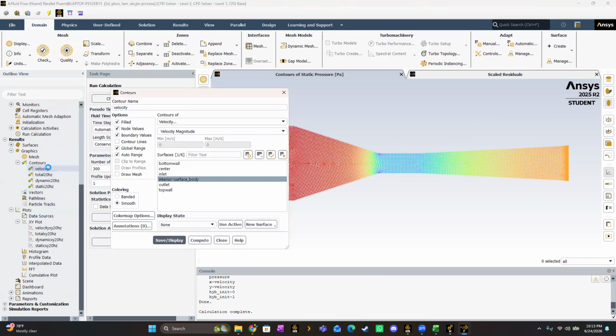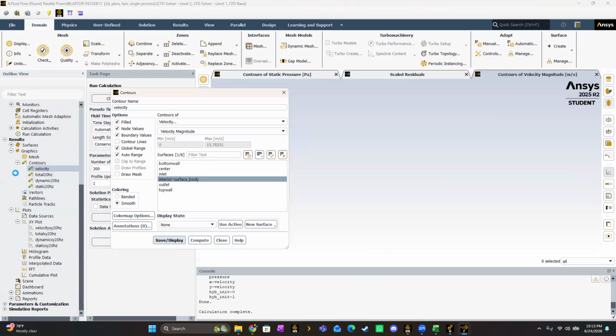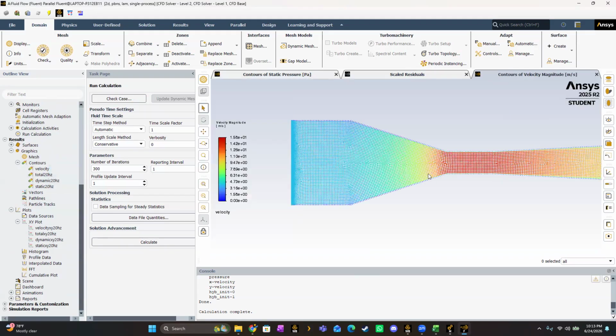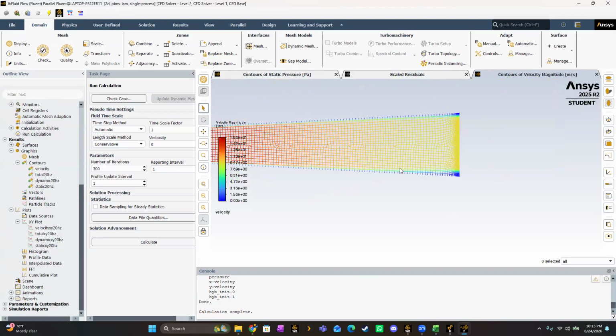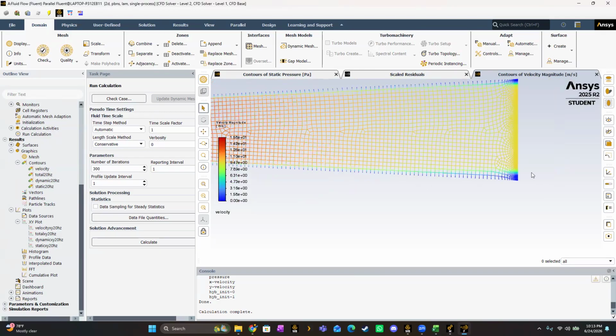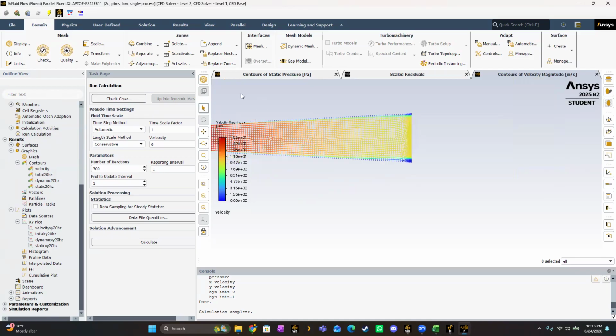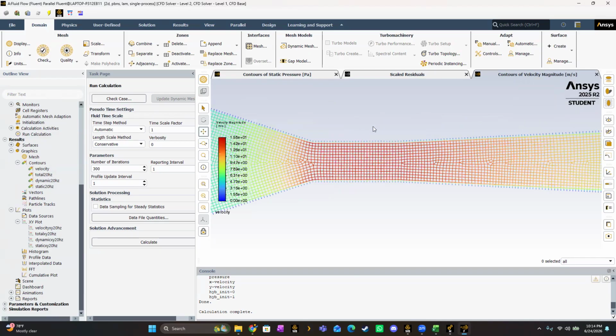All right, but now looking at it, we're going to compute, save and display, close. Wow, look at our beautiful velocity. It gets slow, and then as it goes, it gets faster, and then it gets really fast, and it slows down a bit as it gets towards the diffuser. Oh, cool! You can really see the air near the boundary slowing down, because of the fluid shear. Oh my God, I really need to learn my terminology better. But yeah, no, I'd say that looks good.